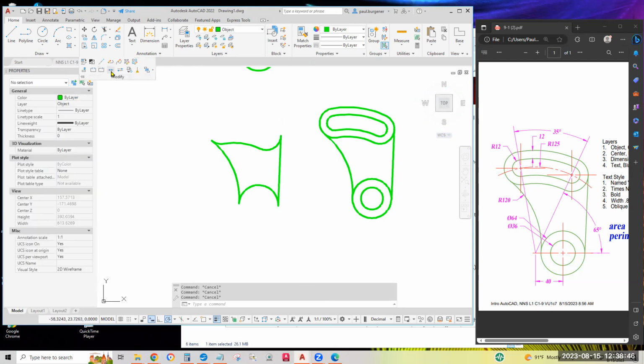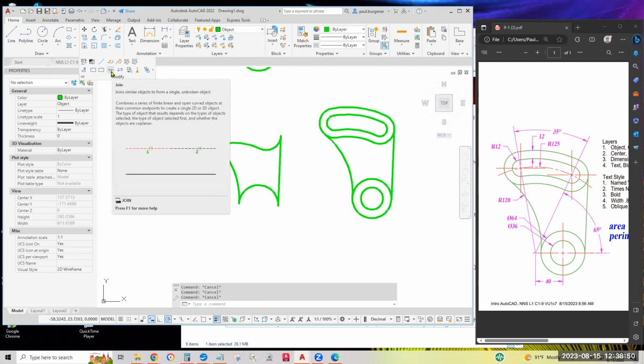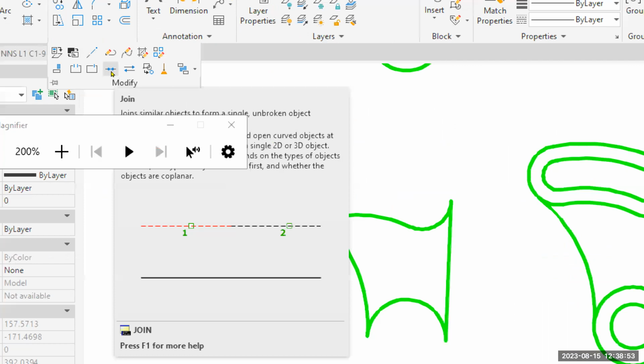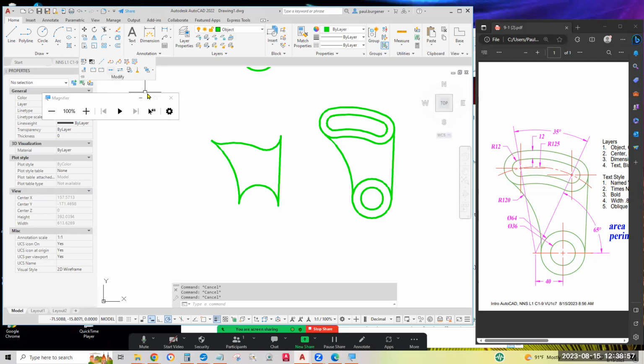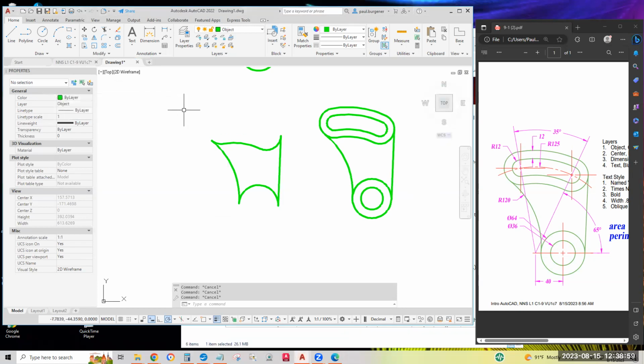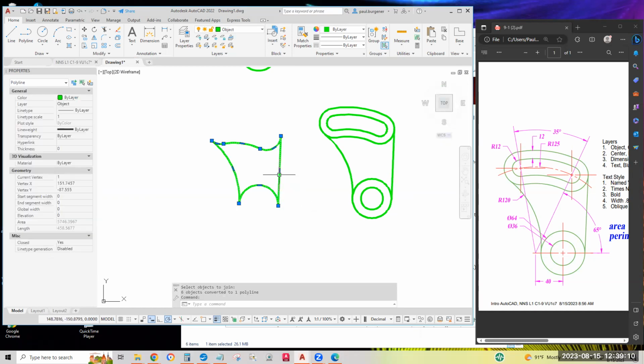Modify. The 2 arrows point to point. I'll zoom in for good measure. There it is. Zoom back out. Close this. Not sure if Zoom shows it or not. We'll go to join and window everything, enter. Select it. Good. It is a single 1 polyline, and yes, it is closed.